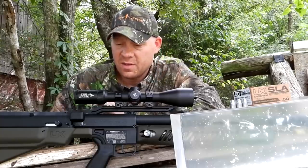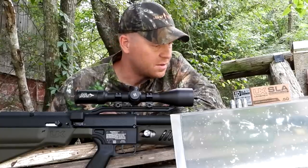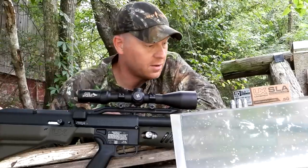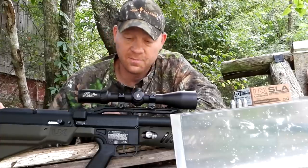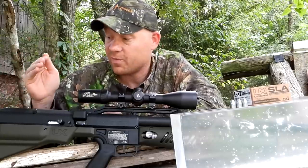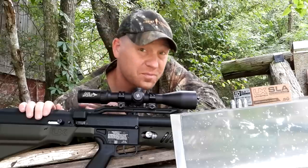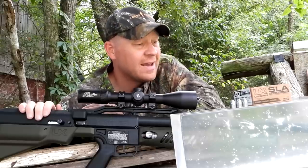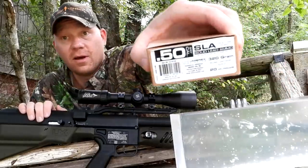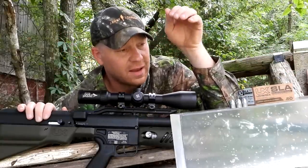This is a super powerful air gun, literally being used for big game hunting — deer and such — in the United States. This is legal for whitetail in at least half the states. If you're interested in getting into big bore or big game hunting with air guns, definitely check out the Umarex Hammer. Yesterday I had this thing out and we were getting same-hole groups at 50 yards with these projectiles.